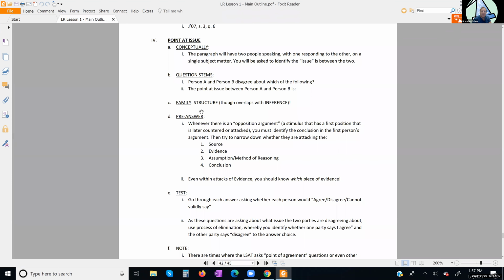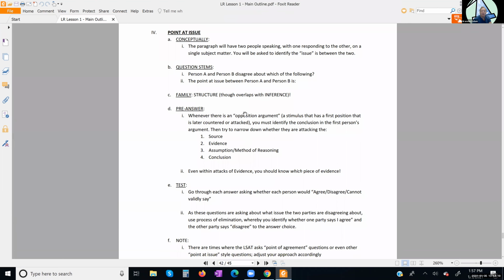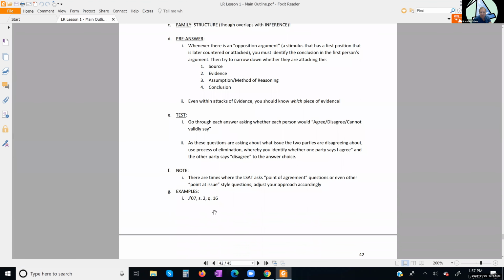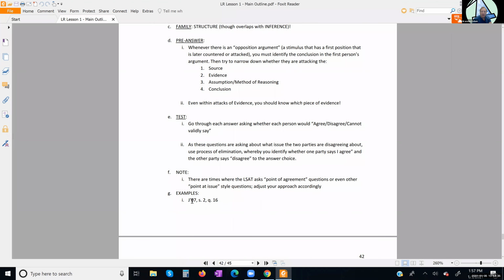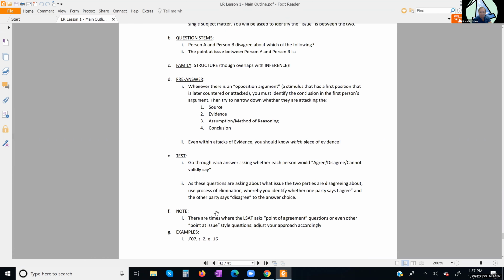Now, specifically this pointed issue question. What they're doing is always in these questions, it's always going to be when you have two people speaking. The example I'm going to be using to exemplify this is the June 2007 section 2 question 7. That's what I have labeled down there. Now, if you don't have it in front of you, you can Google June 2007 LSAT. It is on LSAT's website for a free download as a PDF. So go check it out. Go do this question. Pause the video right now. Go do it and then come back as this explanation will make a lot more sense.